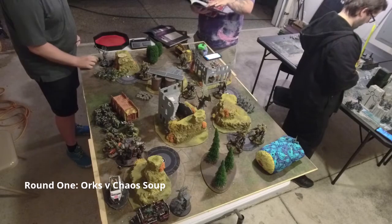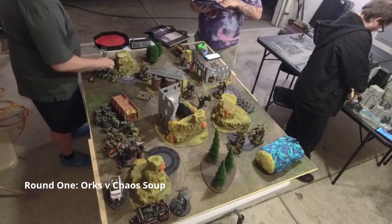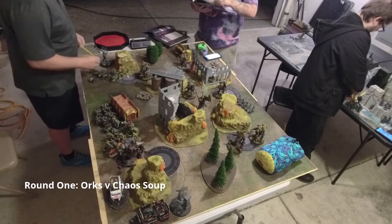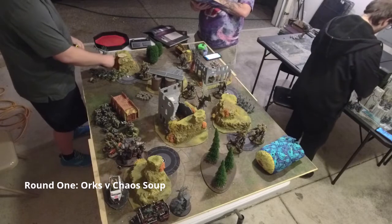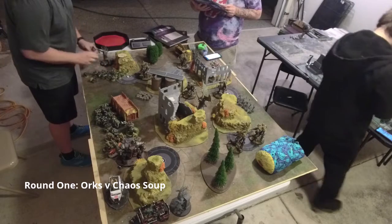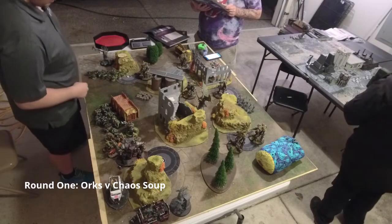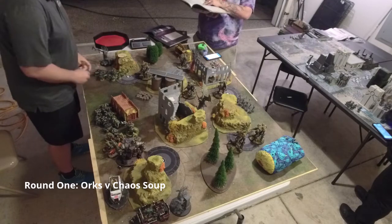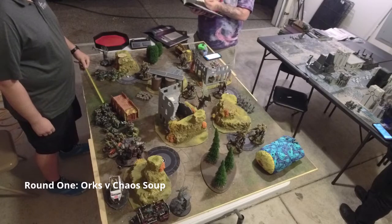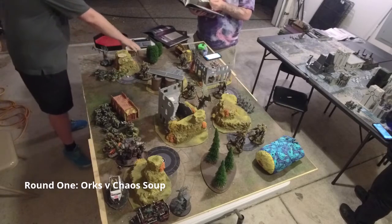No, your turn is everything. The only thing you'll roll dice on your opponent's turn usually is trying to stop psychic tests, armor saves, and fighting. And spindly bits. Yeah. I don't know where the... I grabbed the Slenderman expansion. So yeah. I needed it.